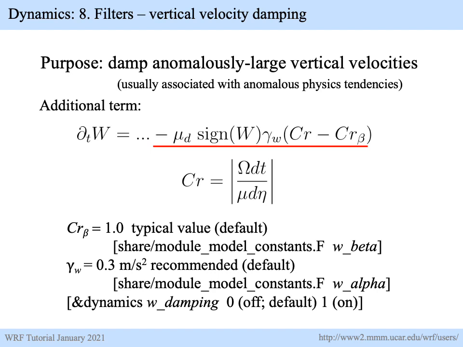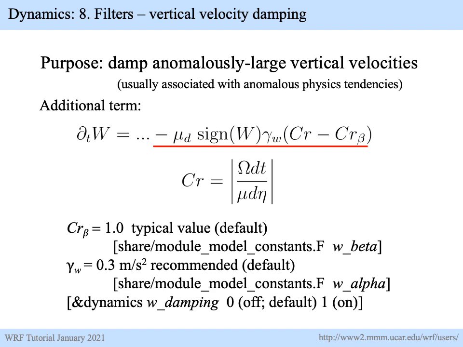The next filter we'll consider is vertical velocity damping, and its purpose is to damp large vertical velocities that will cause the model to go unstable. These instabilities usually show up when the model physics aren't doing what they should do. Oftentimes, for example, a convective parameterization is not sufficiently active when there's significant instability in the atmosphere. That will cause the explicit motions to try to release that instability, and you end up with instability in the model because the vertical velocities get too large.